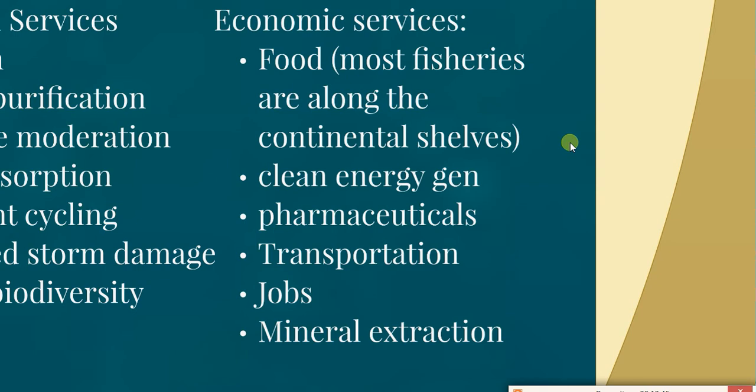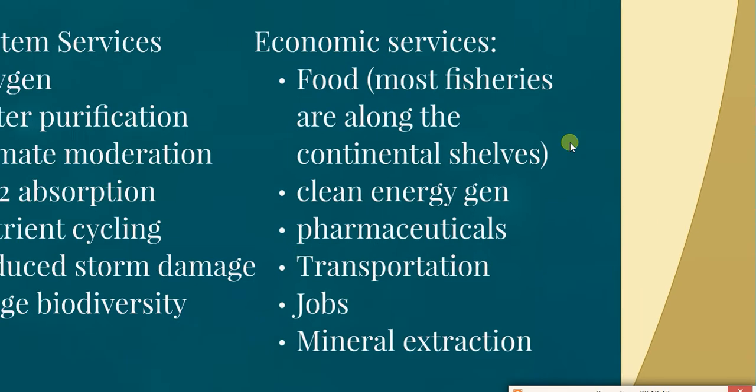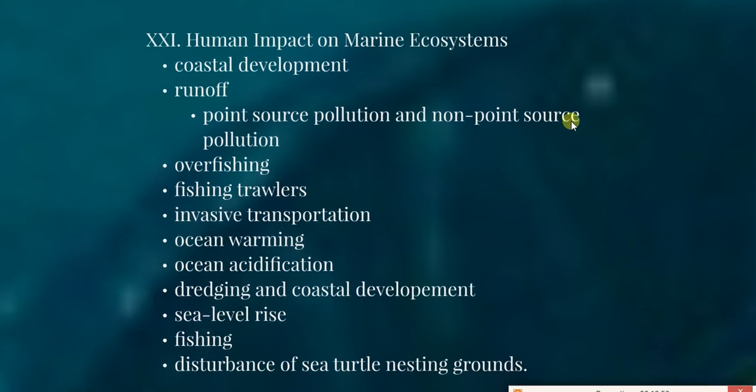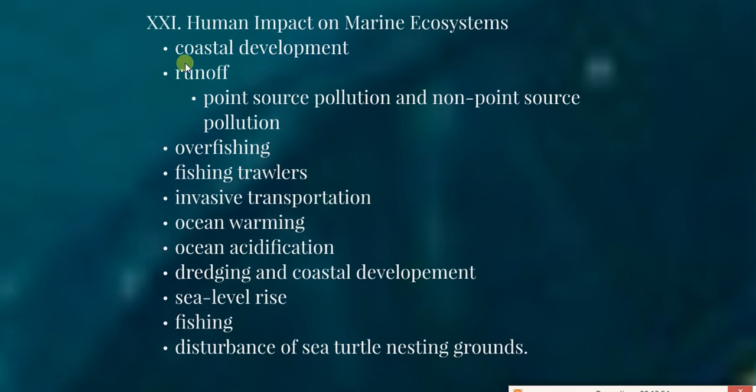All right, so human impact on marine ecosystems is we have a lot of coastal development. People love oceanfront property, and they want to build their house right up there next to the ocean. So we destroy mangroves, we destroy other habitats so that we can get nice and close to where we want to be, have a nice view. We increase runoff when we remove plants from these areas. And we also have a lot of our pollution and stuff moving into there.